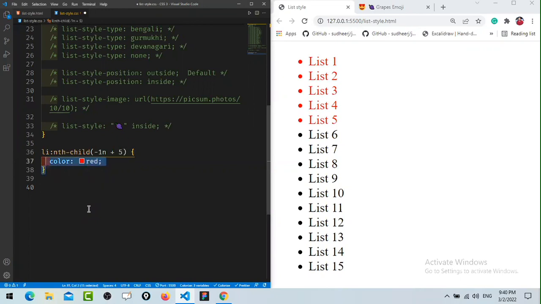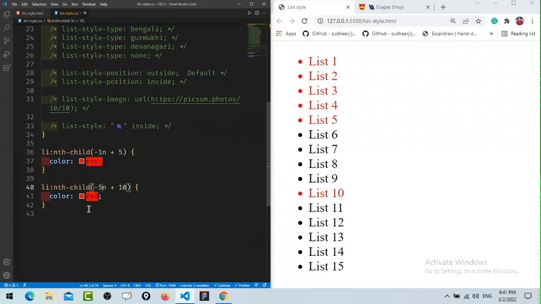Can we write like this? Five plus 1n. Sorry, 5n minus 5n plus 10. Minus 5n.